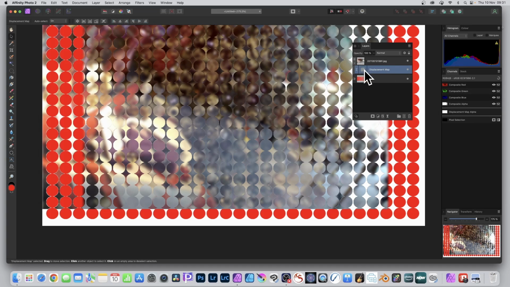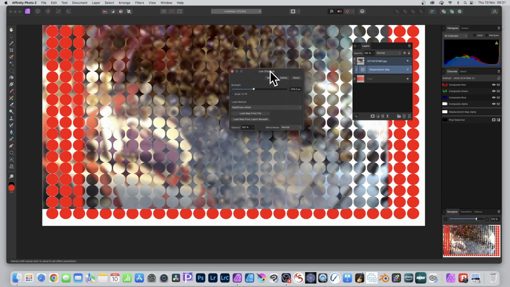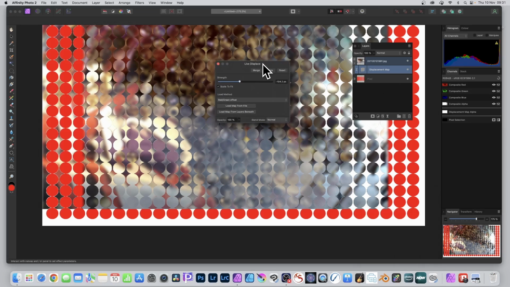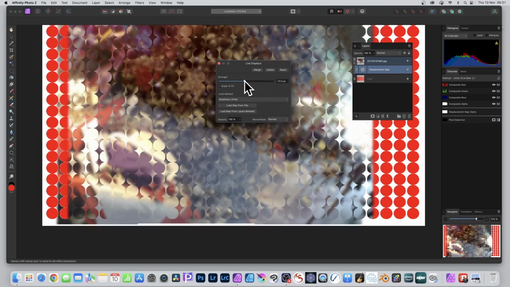If you want to edit it again, you suddenly think, oh, I've got it wrong. Just go here. Got a little icon there, and it's quite nice. It shows displacement. Not certain that really does indicate to me displacement, but still, double click that, and it will bring up the panel. Or is it just press return? Sometimes press return. Nope, double click. Definitely double click. I have to make certain sometimes. So you can modify the strength again. So you can see, you can tweak it, change it.